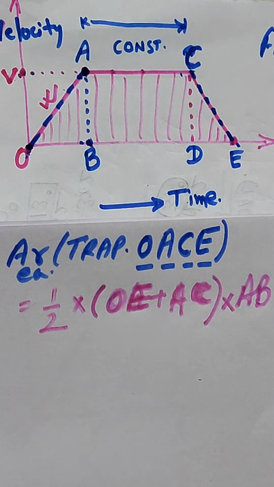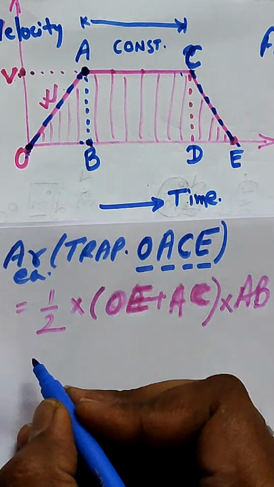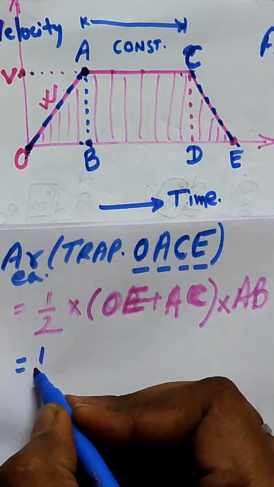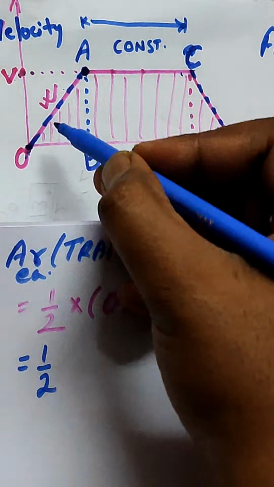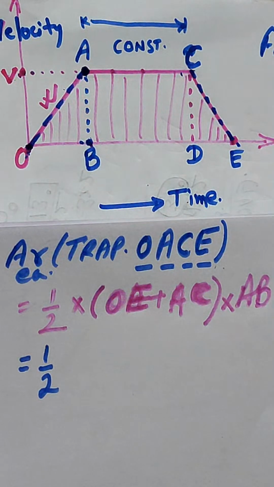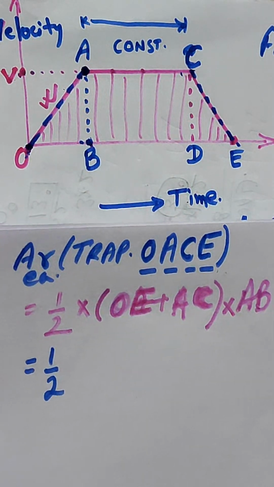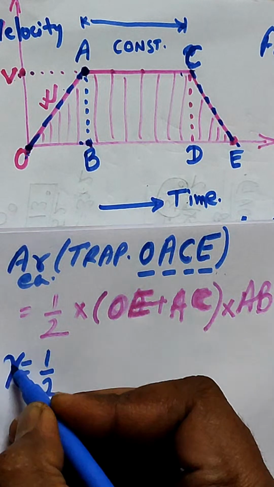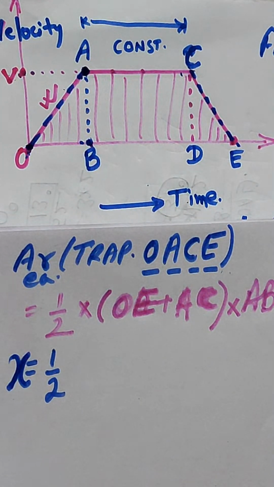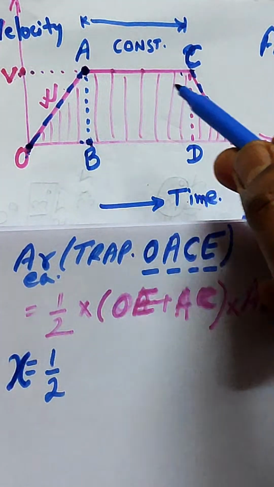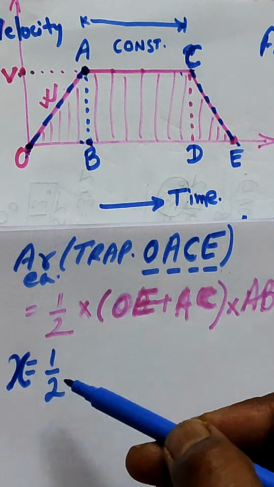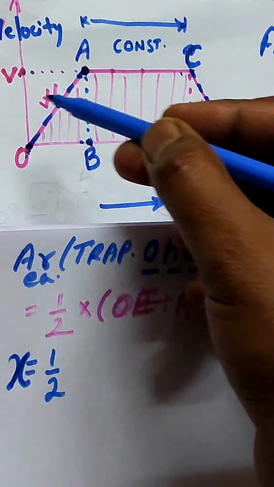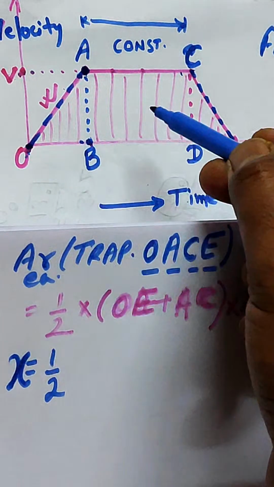This is the area of this trapezium, which I have said. Now, we just put up the value half. So all this area is your distance, and that is given to you as X. That X is given to you. You can read the question properly. It's given that the area, the distance covered is X, and that distance is given by the velocity-time graph and the area under it, right?